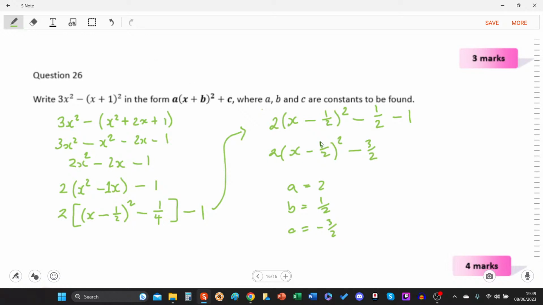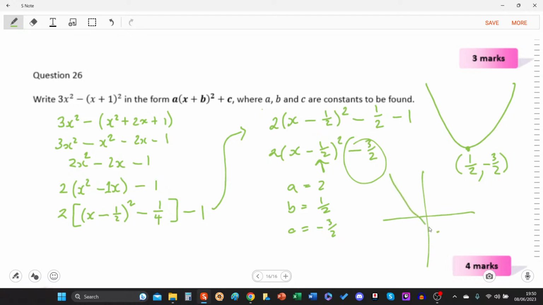Complete the square is really useful for when we're trying to find a minimum point, right? So if we look at this quadratic here, if I expand that, that's going to be a positive quadratic. So we're looking at a quadratic something like this, and you want to find the minimum point as a coordinate. You'll find the x here, and you do the opposite sign, and the y is here, -3/2. This is really useful for roughly where it's going to be plotted, right? It's going to be plotted there. And you could see values at the minimum. So it could be useful. Known as the minimum point, because if it's describing a process, this is where you're going to get the smallest output when x is a half. So it could be useful for that reason.